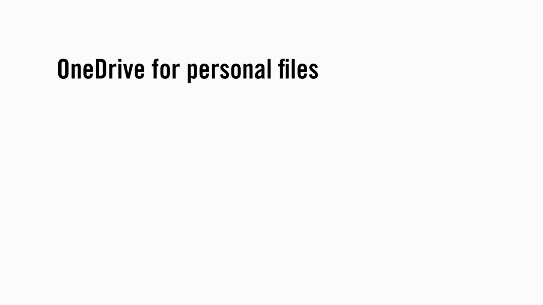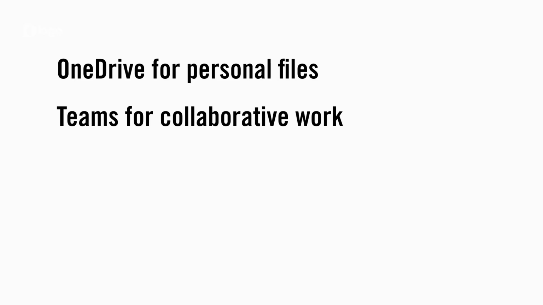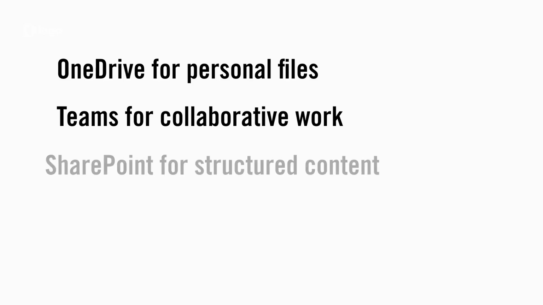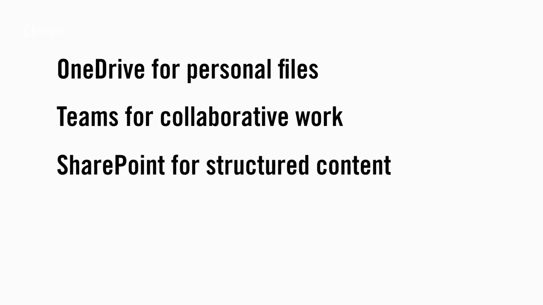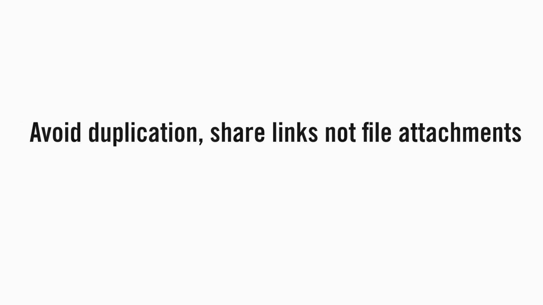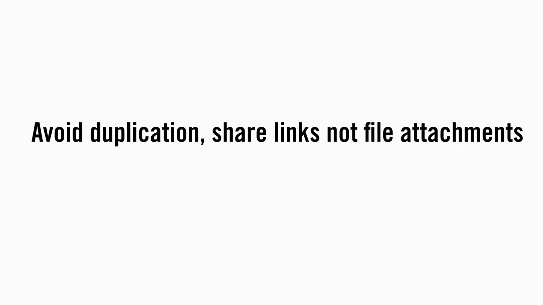In summary, let's touch on a few best practices for file management. Use OneDrive to store your personal files securely. For collaborative work, rely on Teams to keep everyone in sync. When it comes to structured content, SharePoint is your go-to choice. To maintain order and efficiency, avoid file duplication. Share links, not file attachments. These straightforward guidelines will help prevent confusion and align to effective file management.